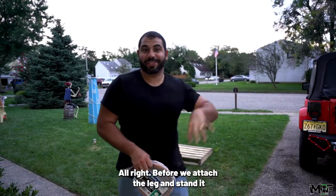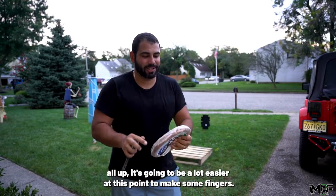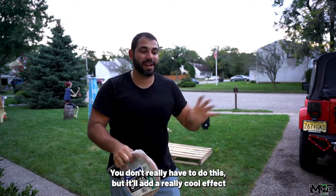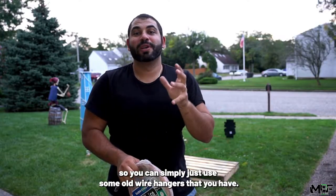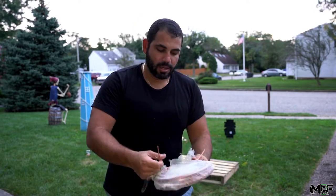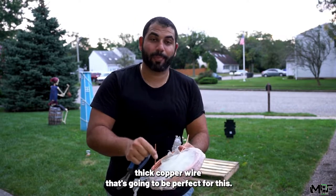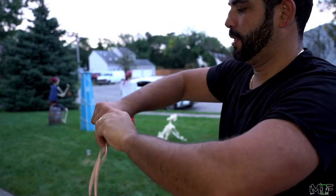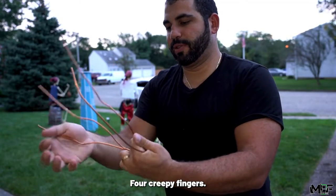All right, before we attach the legs and stand it all up, it's gonna be a lot easier at this point to make some fingers. You don't really have to do this, but it'll add a really cool effect. So you can simply just use some old wire hangers that you have. I have some pretty old, really thick copper wire that's gonna be perfect for this. 4 creepy fingers.